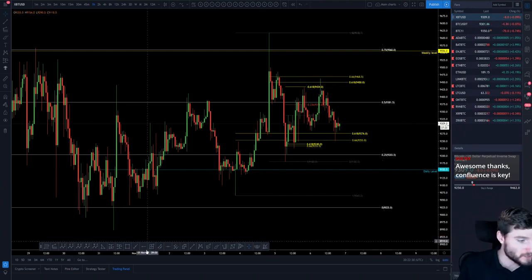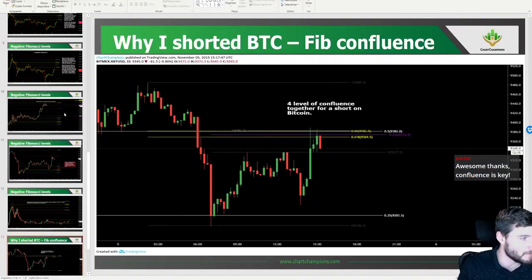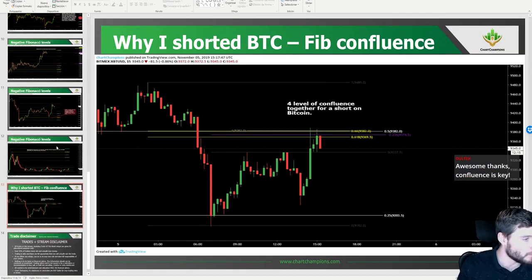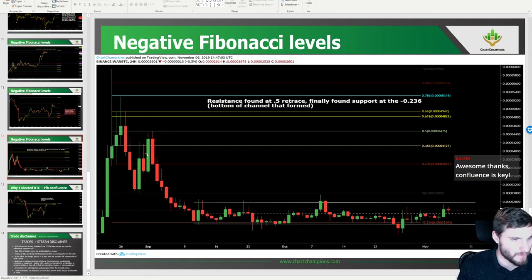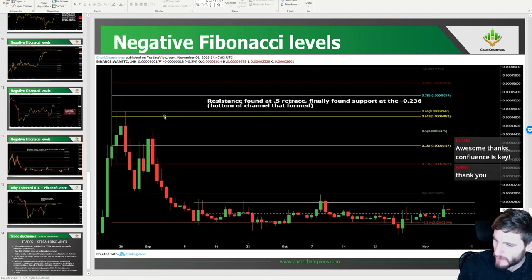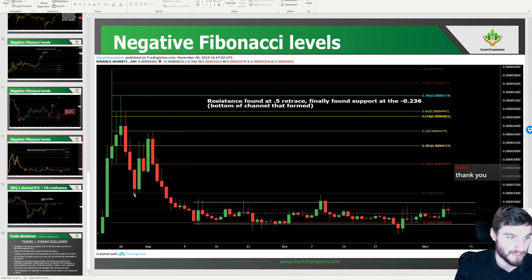How to avoid this situation? Let me see what you're on about. So WAN. If one was waiting for the 618, so if you longed here and you're waiting for the 618 to take profits, and we see the 0.5 rejected and coming all the way down, how do you avoid that situation? Well, I guess the only way that you can avoid it essentially is, I mean, this is a high percentage move. We're talking very double figures, high percentage move.